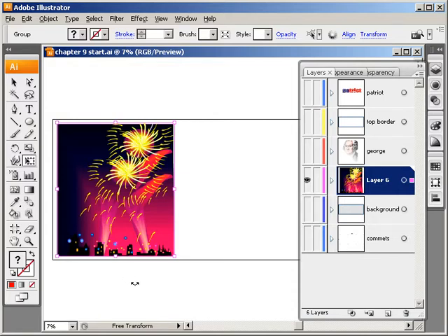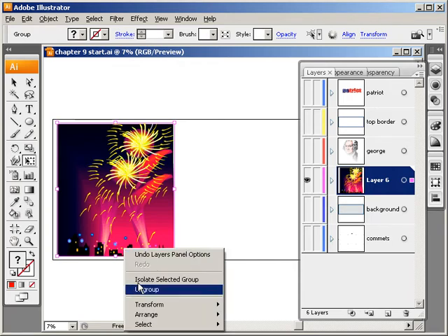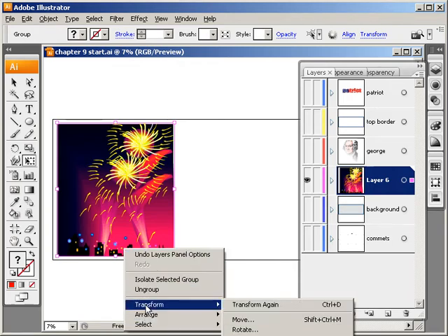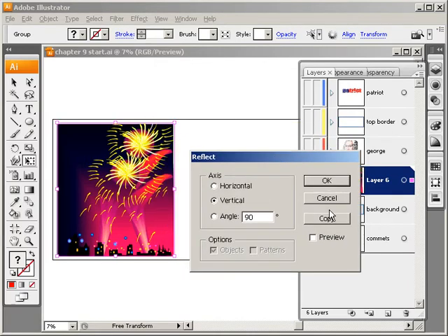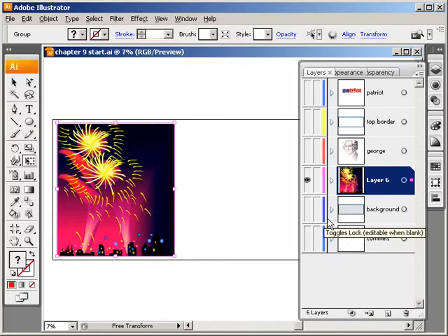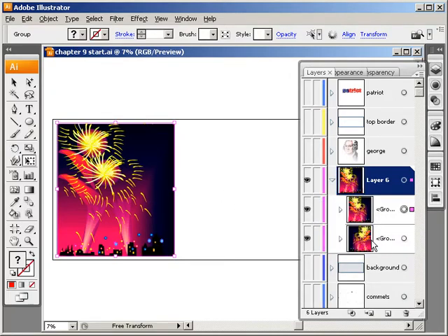Now what do I want to do? What I want to do now is right-click on here, and I want to go to Transform, Reflect, and I want to reflect it once again vertically 90 degrees, but instead of hitting OK this time, I'm going to hit Copy. So while it reflects it, it's going to make a copy of that object, and you see it did that right here.